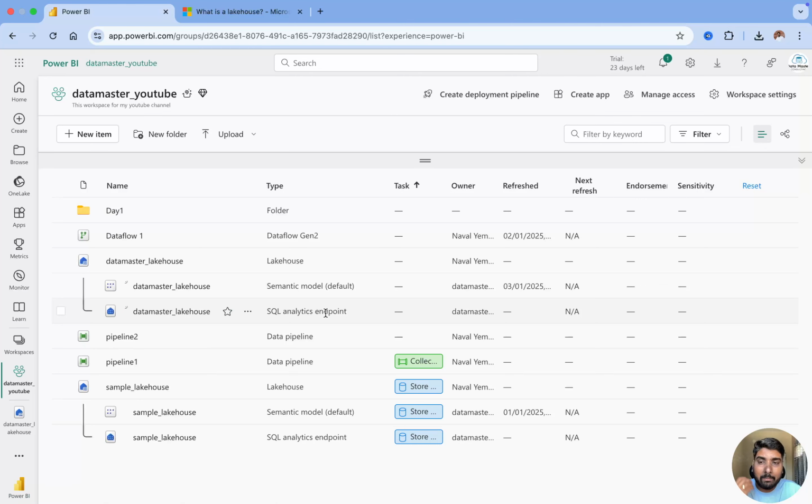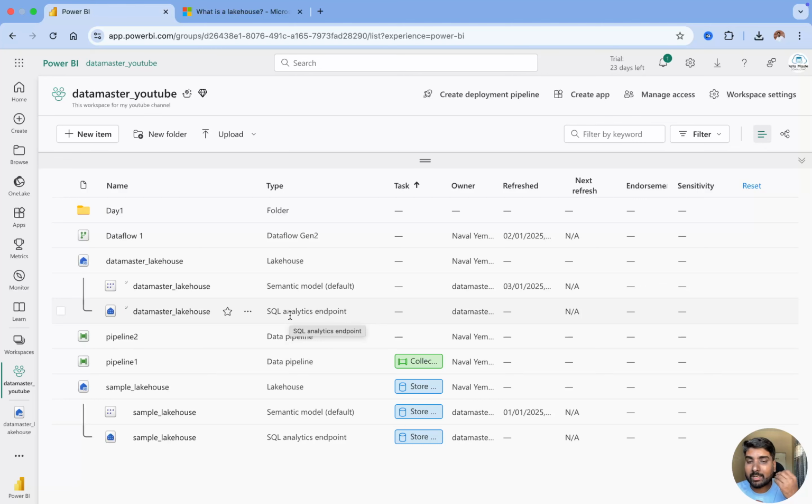With the help of this SQL analytics endpoint, we can start querying the data. If you have tables, you can query them by simply writing SQL code. It only accepts the query language, and you cannot manipulate the data.